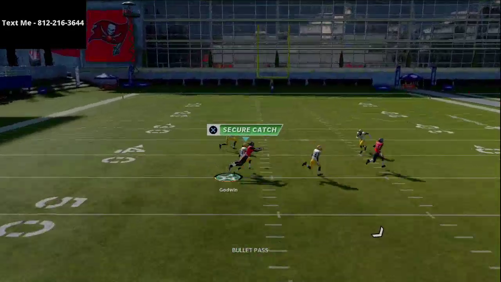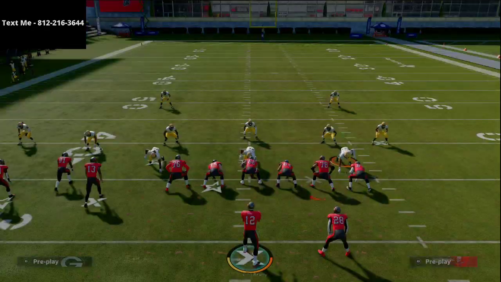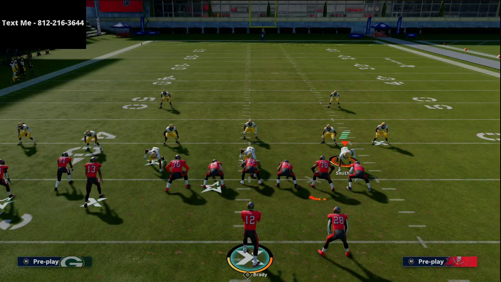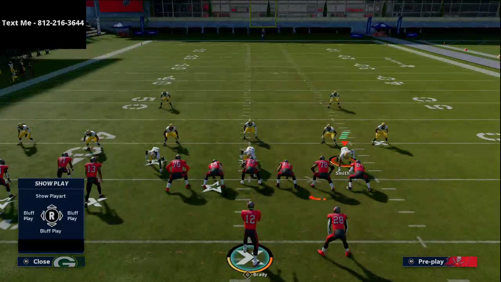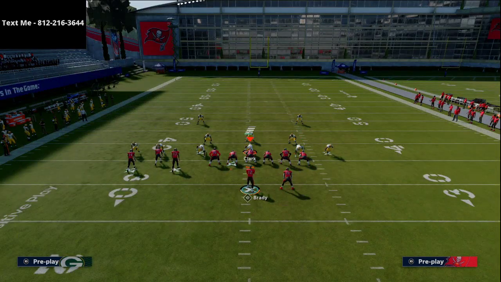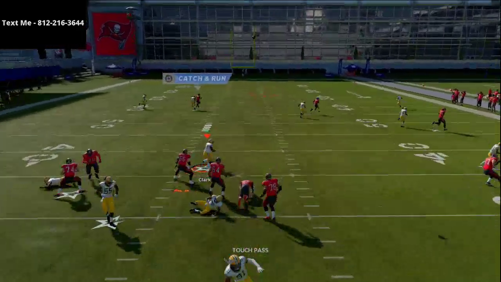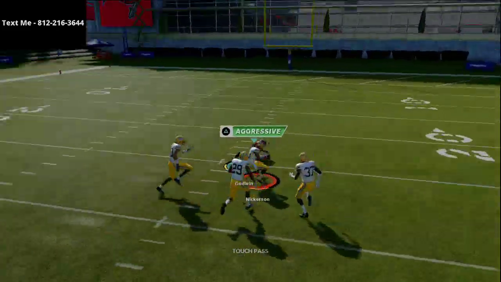But as you can see here, every single route beats man. Now, most of the time, their user is going to be in the middle of the field trying to make sure that you don't do certain things. For example, if they don't have a safety in the middle of the field, this smart route, a post route, should be a one play touchdown right over the top, or at least close to that.